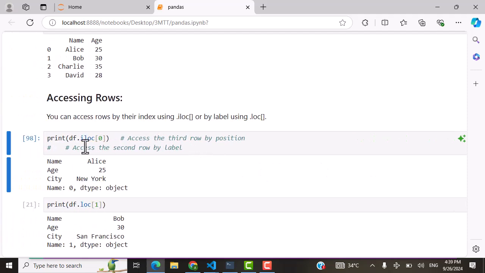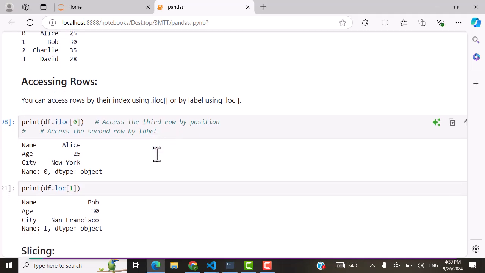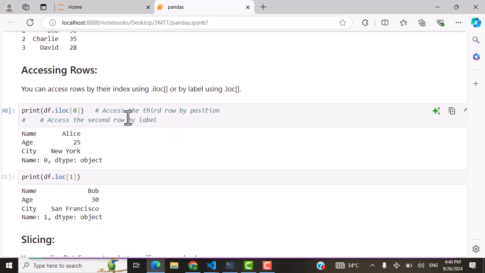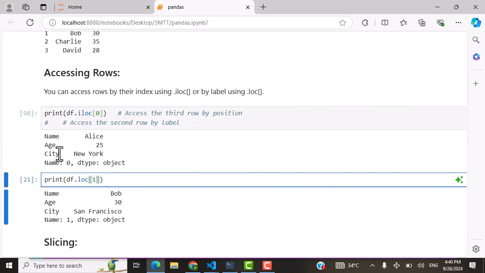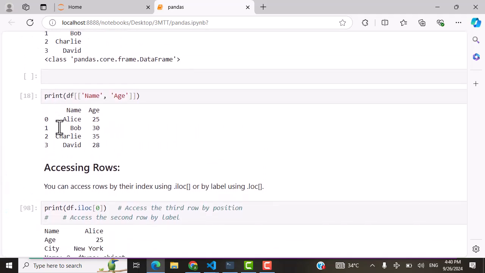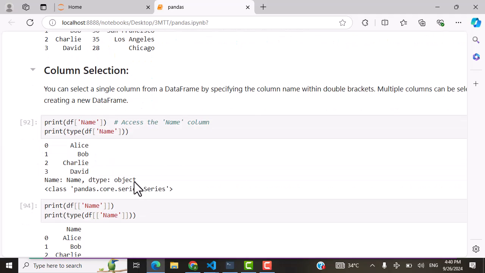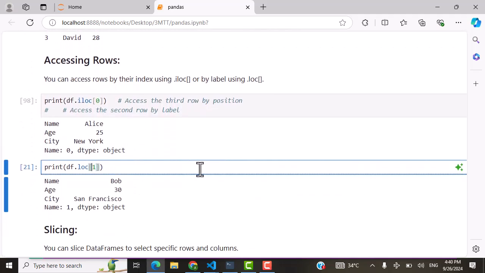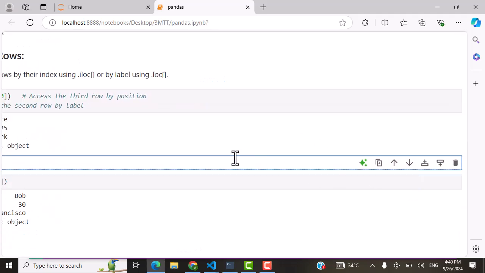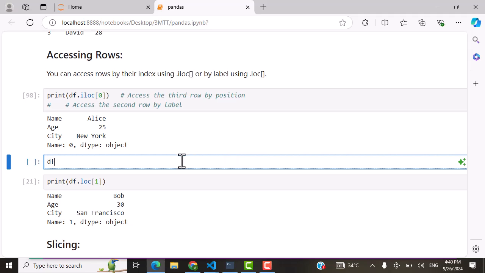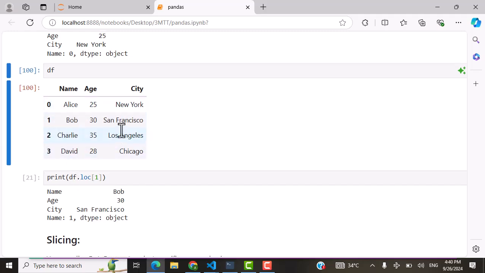You can as well pass this into another variable and store it there, but we are just looking at the integer position based index. Now, talking about label based index, we've not indicated what our label is for this data frame. Let's display the data frame again down here. It's called df. Let's display the data frame. As you can see, this is the position. We haven't passed any index to it.